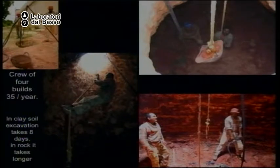So we came upon this crew of Egyptian workers, and they have a tripod over the hole, which they run the bucket down, fill with soil, and pull it out. They are making these the same way that the Romans did, except they now have a jackhammer. Okay.